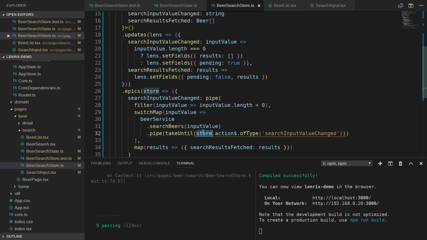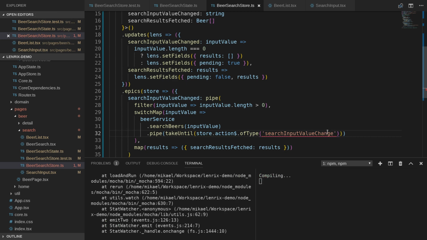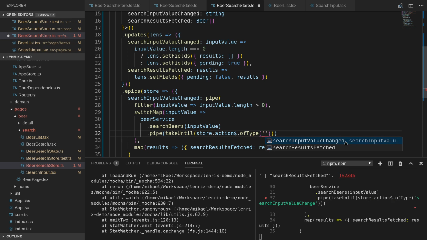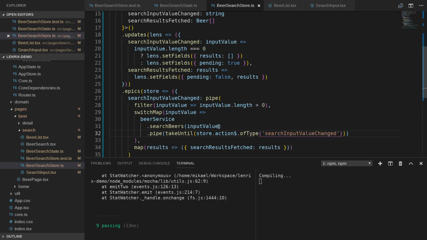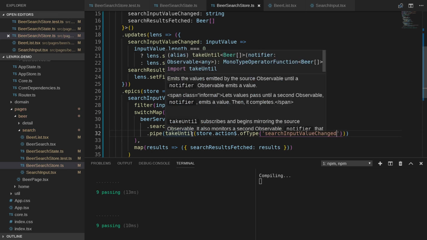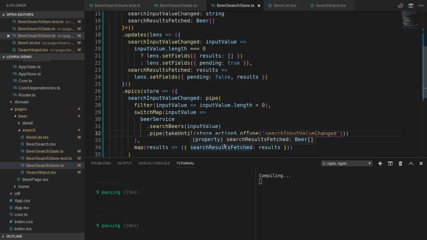Maybe I should tell you that the action stream here is all the actions in the application, and here's a way to filter the actions on a specific type. And again, this is really typed, so if you screw up, you'll get a compilation error. So that's it. I guess it should work.